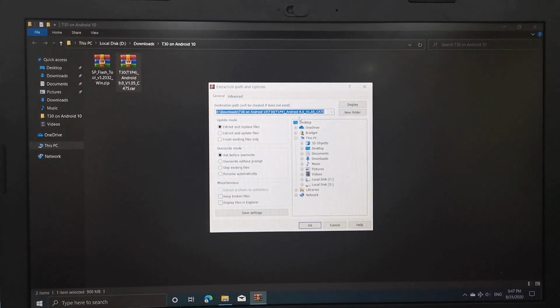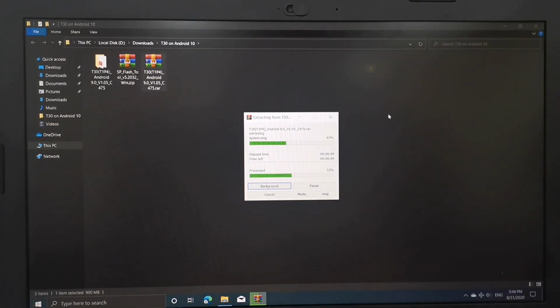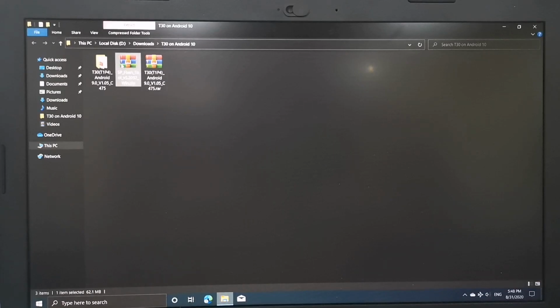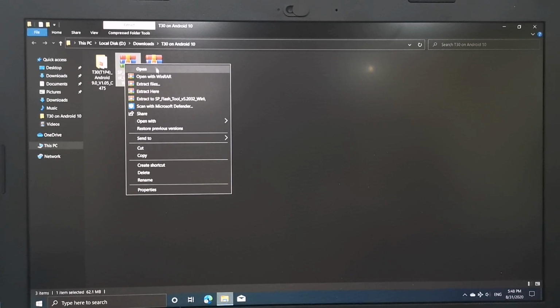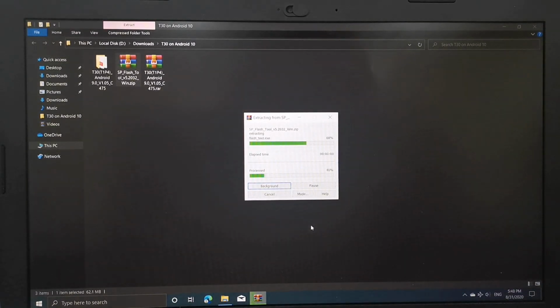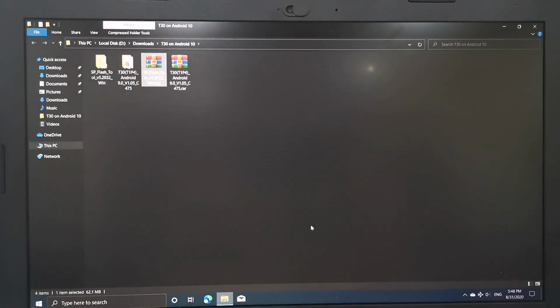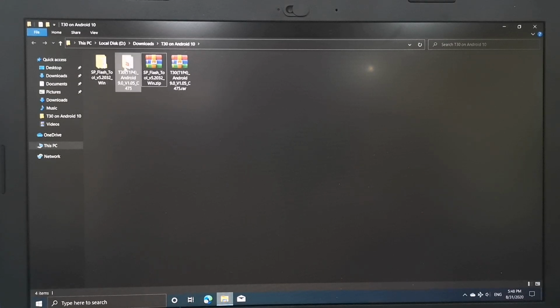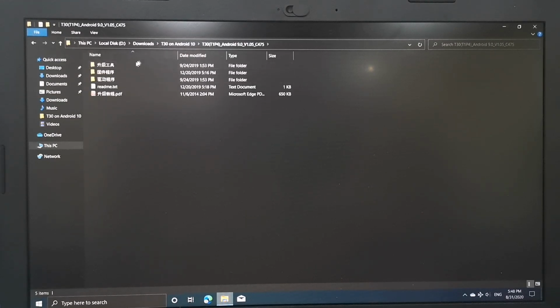So let's go to the PC. Go to the folder where you downloaded the SP Flash Tool and the Teclast firmware. So extract the firmware. Okay, and we also need to extract the SP Flash Tool that we downloaded. Go to the extracted firmware folder and you will find there 3 folders in Chinese characters.